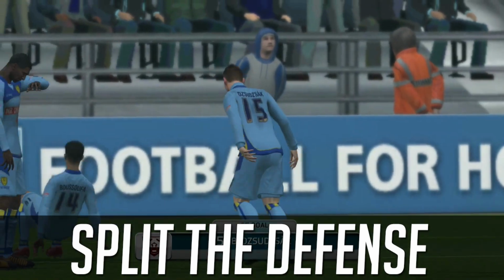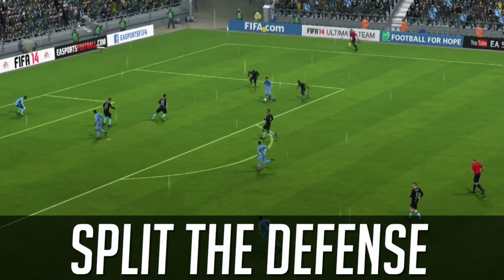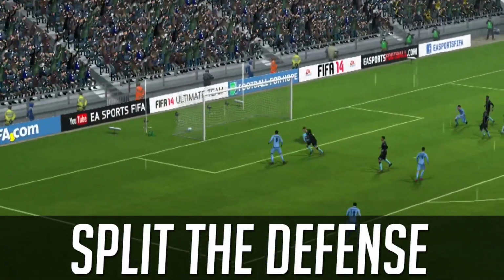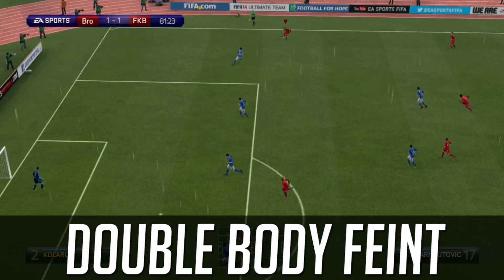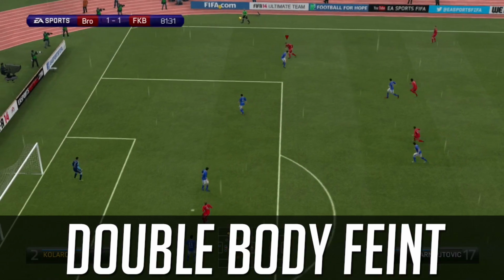Splitting the defense is probably the most common way that I use the body feint, and it just looks great. It's an awesome animation, and skill moves are still alive in FIFA Ultimate Team. The double body feint is all about keeping your opponent guessing. And in this first clip, we've got a great breakdown. I've done the first move, and he's overplaying, and there's a lot of space down the wing.